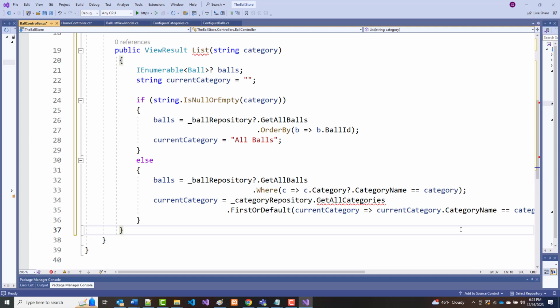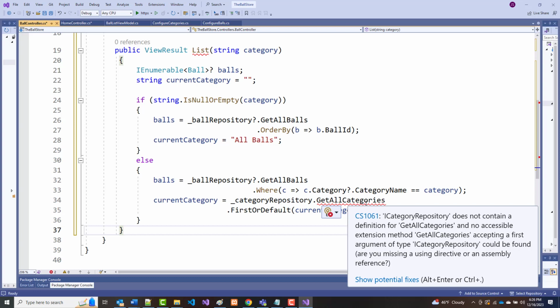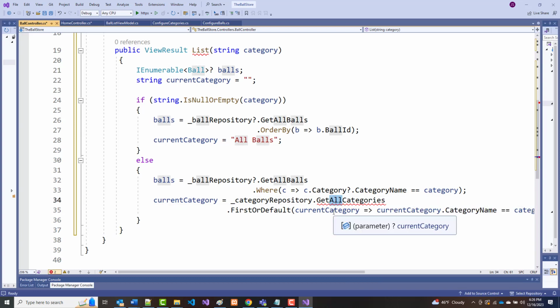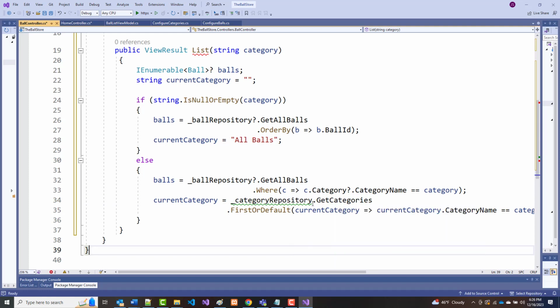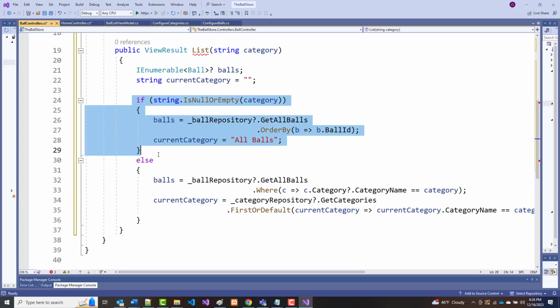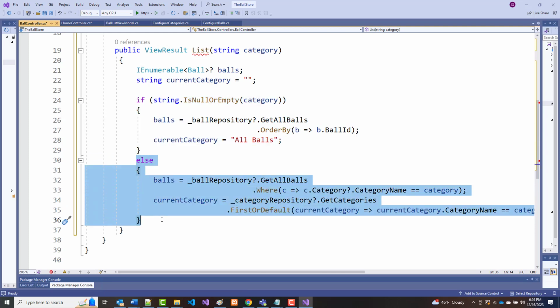Again, we are in our controllers and we are in our ball controller. Order by ball ID, that looks good. Otherwise, get all balls where the current category equals category repository dot get all categories. Just get categories. We didn't have a get all categories. There we go. And I think, again, if we put a question mark there, that'll go away. All right, so this will show us all balls. This will show us just the balls from that category.